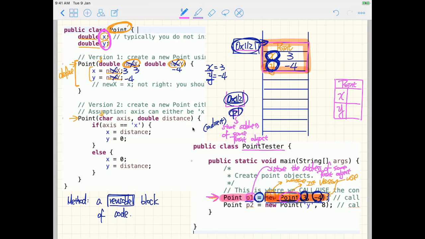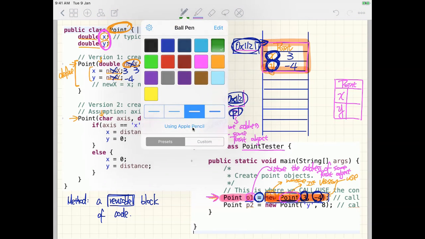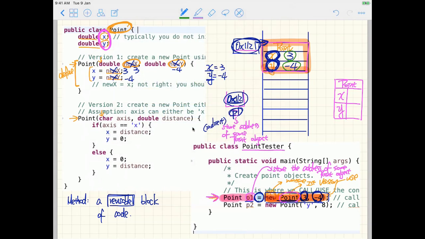Okay, and then what about the object-specific values for the attributes? In this case, it's going to be 3 and minus 4. So we got 3 and also minus 4 over here. And then, as soon as we declare some variable over here, P1 for example, P1 is basically a Point type variable. So the way we say it, P1 doesn't store the entire object per se. It only indirectly stores the address for the object in the memory.